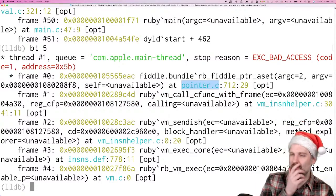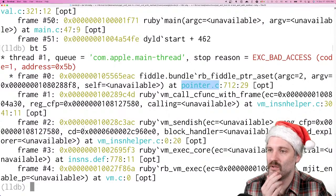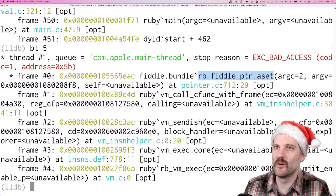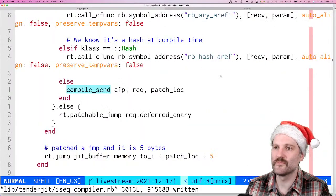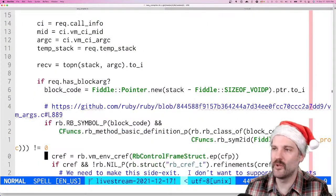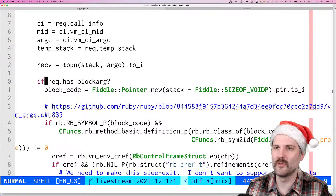Pointer.c. So we're doing, in some place we're using fiddle and we're passing the wrong value in. Like it's a very not good value. Let's take a look at our code. Compile send comes in through here. Blah, blah, blah. Oh, I wonder if it's this thing. It could be this thing.